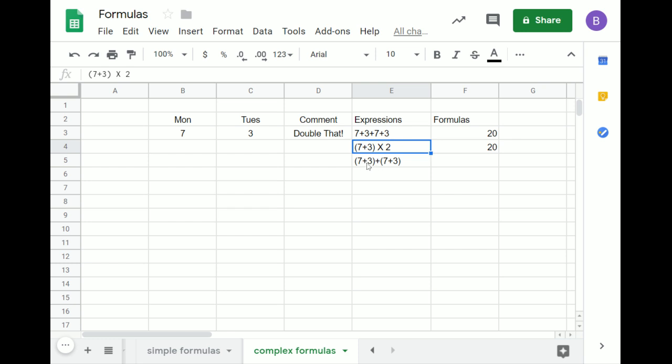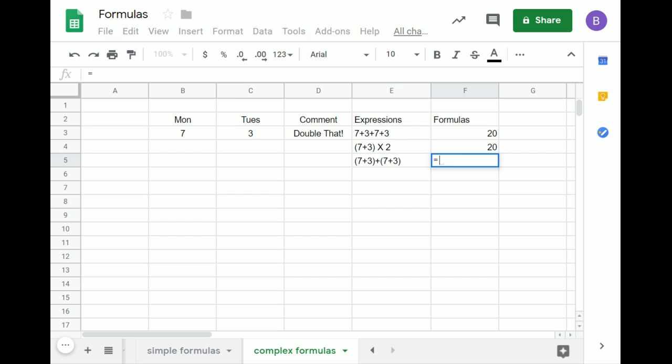And over here instead, it says 7 plus 3 is 10. All right, got that, put it to the side. Now over here I have another parenthesis. 7 plus 3 is 10. Okay, got that to the side. Now 10 plus 10 is 20. So notice this one said 10 plus 10 is 20. And over here we were at 17 plus 3 is 20. So the steps along the way are different.